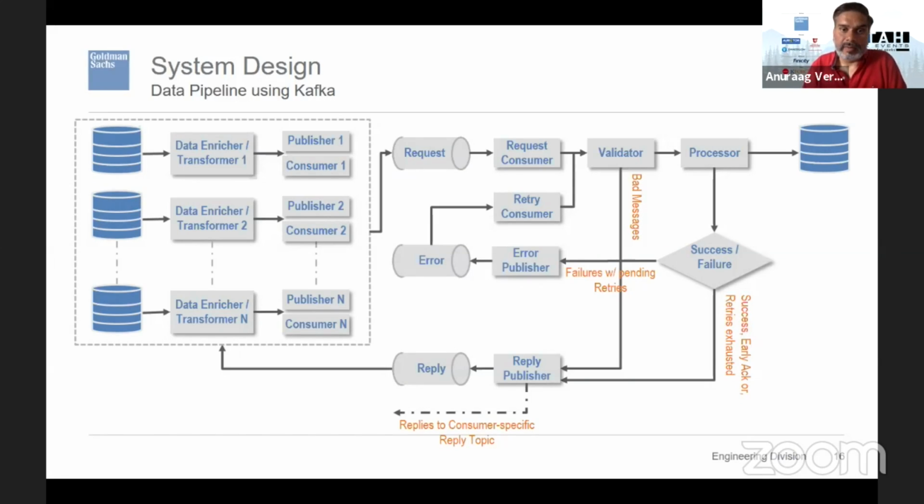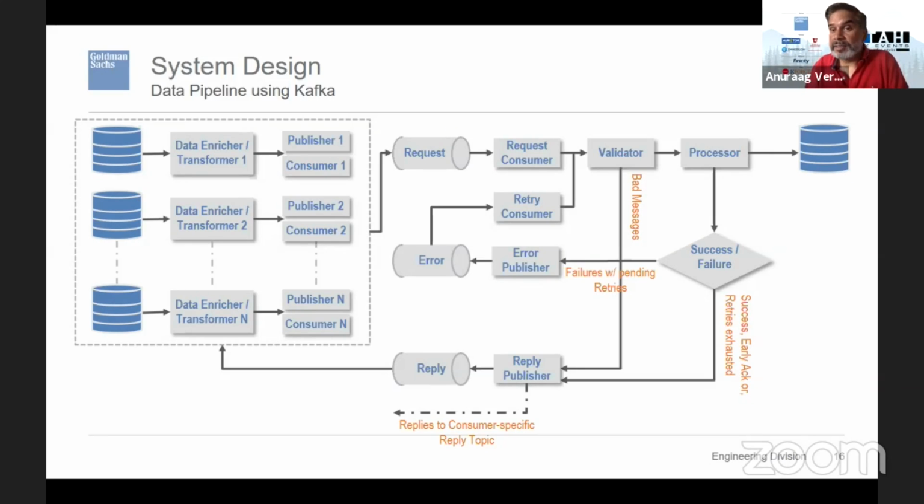Then we set up our own dedicated one single request channel, because once you get a unified data model, all the requests will start following a common request structure, and that way we can have a single request topic on which we can receive request. So each data producer was writing their publishers to publish request to the request topic.